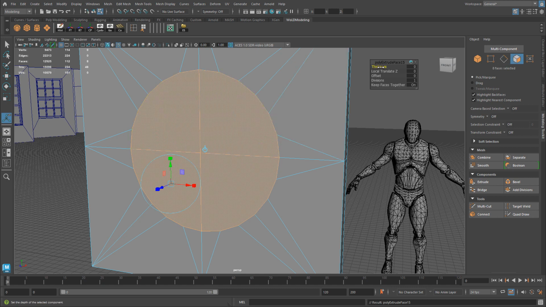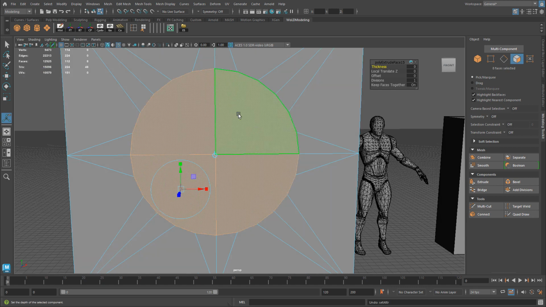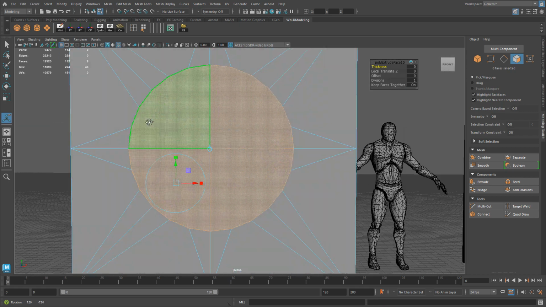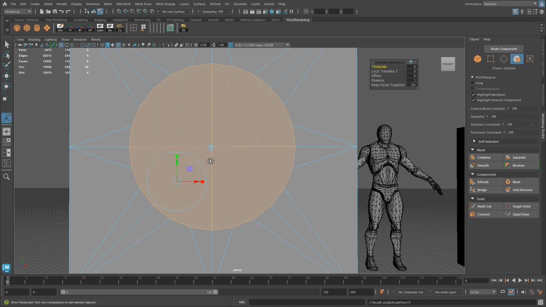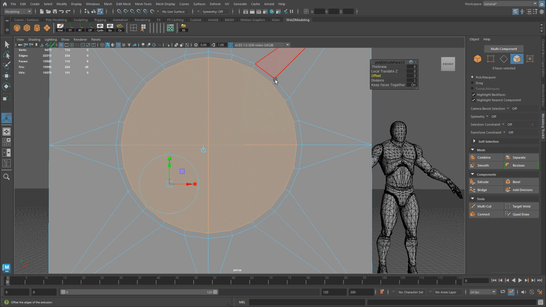Let's go ahead and extrude and add some thickness. And actually, before I do that, let me create a tiny little border around it. So I went ahead and undid. Let me select these faces again. I'm going to press Ctrl E to extrude, and I'm going to do an offset. Let's do an offset of 5. So that way I create a tiny little border.